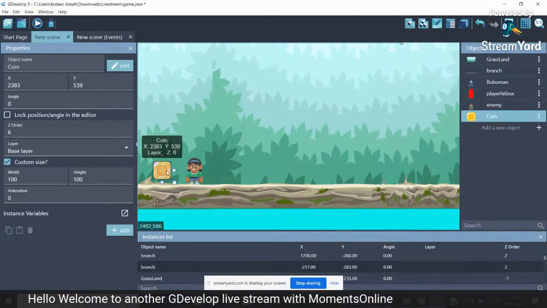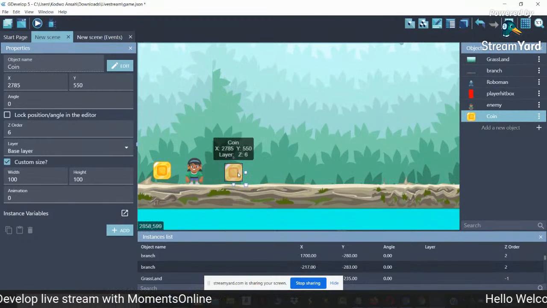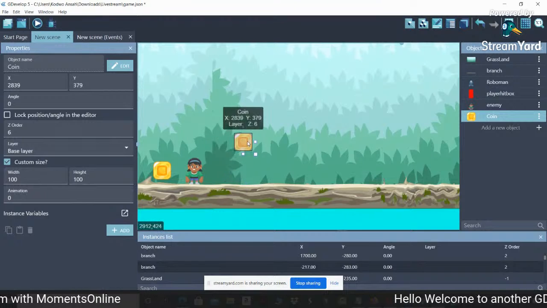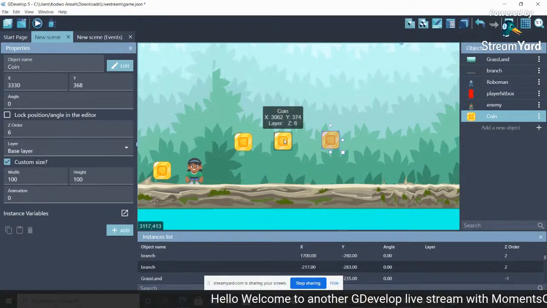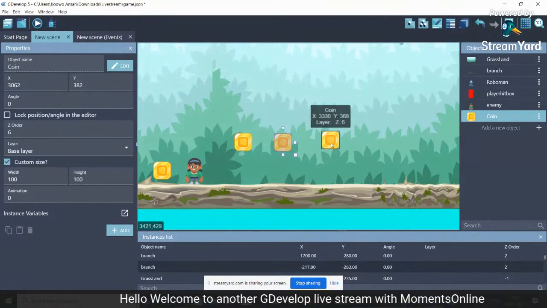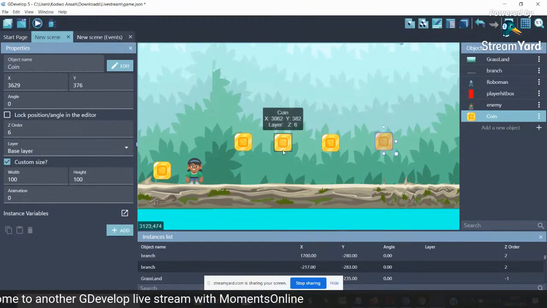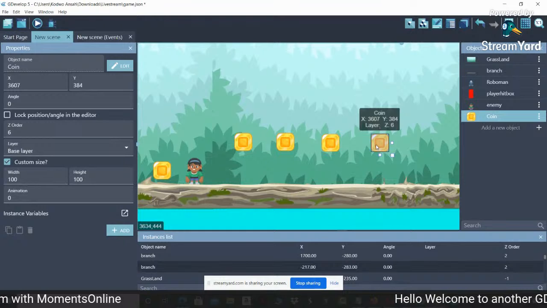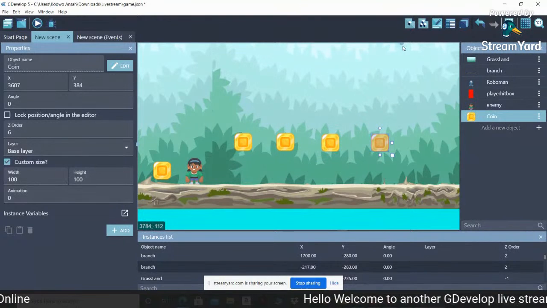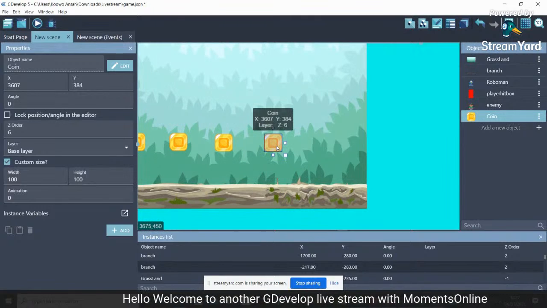Then let's get more coins over here. I'm going to align it. Few of them. Oh, so this is more or less like 4 over here. Okay, to the last part. So the last part is going to have the bigger coin.